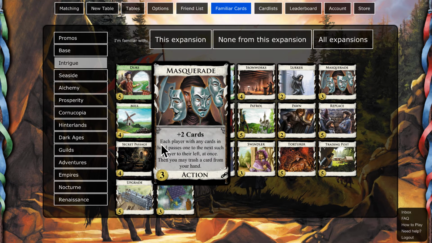Masquerade, it costs 3 plus 2 cards. Each player with any cards in hand. This is a new update with Masquerade. So now the lockout strategies with Masquerade and King's Court and Cutpurse are now not possible anymore. Those used to be possible. They're not possible anymore because Donald changed the game a bit here.